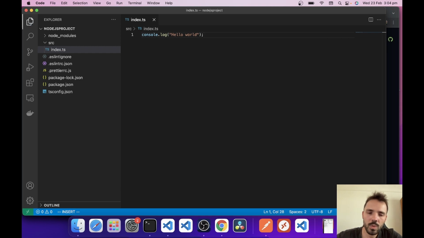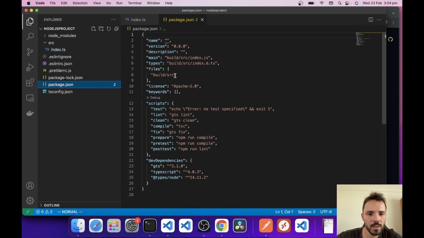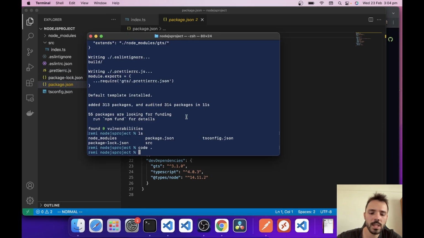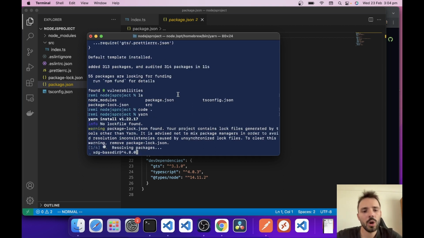That's it. Then in order to run this, we'll need to install all the packages that we have specified in our dependencies. We have a few dependencies here, namely gts, TypeScript, and @types/node, so we're going to have to install them. The easiest way to install them is to do one of two things: either type yarn and press enter, or if you don't have yarn or you prefer npm, type npm i, which stands for install. I like to use yarn, so I'm just going to type yarn, and it's going to install all the packages for me.